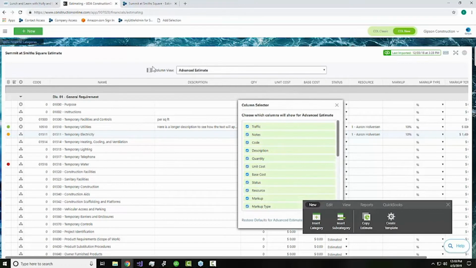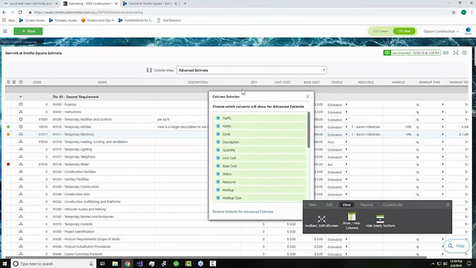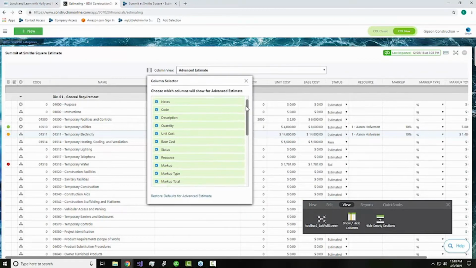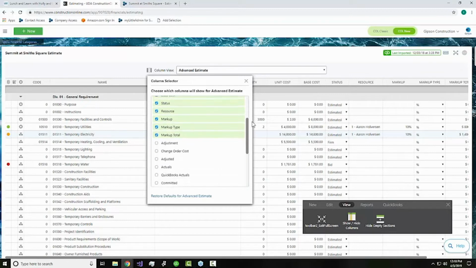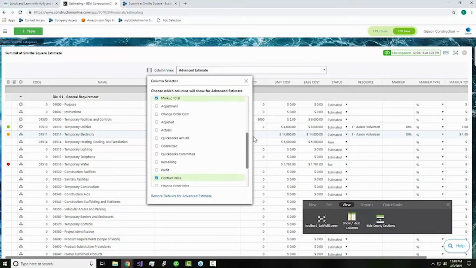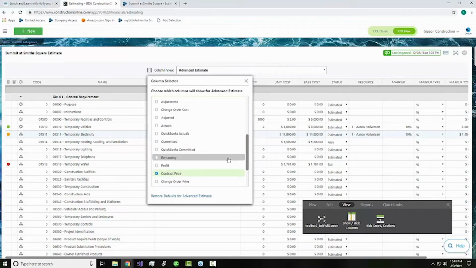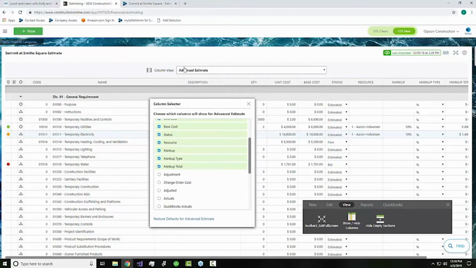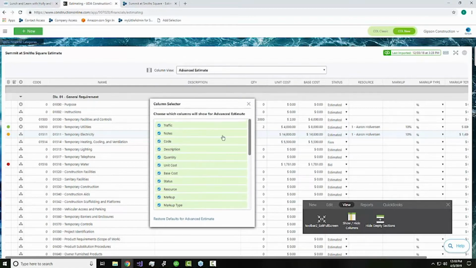So you'll notice there is an icon here which looks like columns, or if you look in the view menu on the toolbar, you'll be able to actually navigate in and customize your specific view for the estimate toolset in the advanced estimate view. So you can actually make each one of these column views your own customized view that you see every time that you're navigating into the estimate.